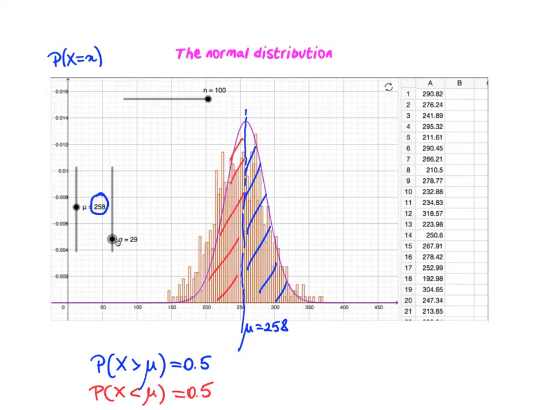Another thing I just learned is that x can have infinite values, though it will never happen in reality because this tail is basically 0. The probability on this tail is basically 0.